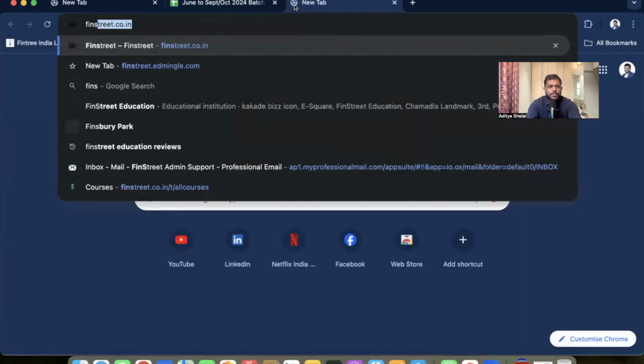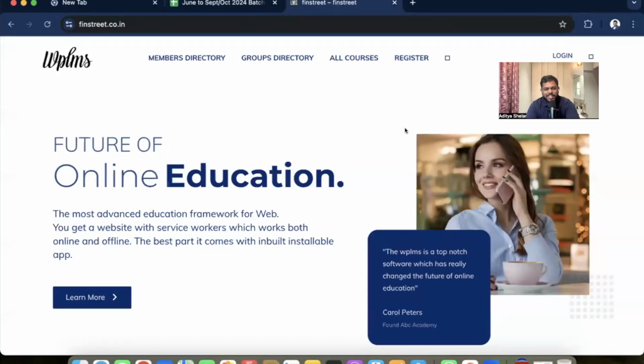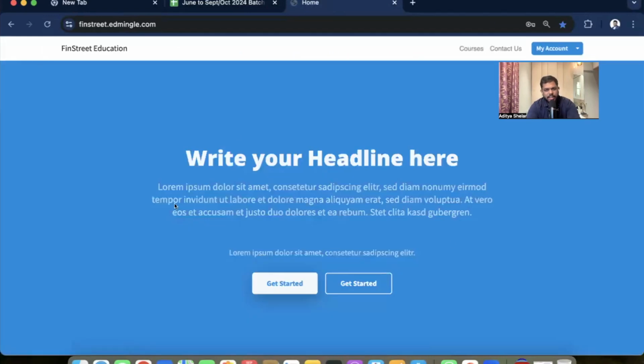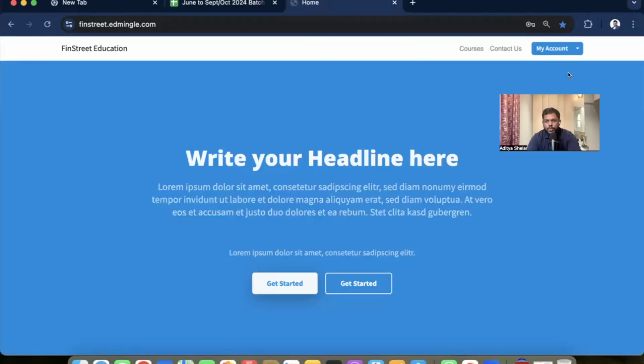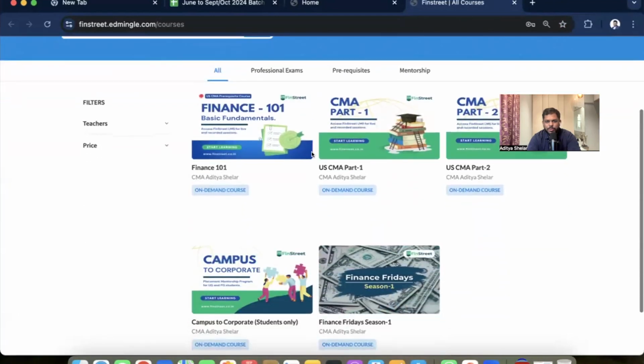By the way, our website is still under construction, so you will just see a blank template. Don't fall for this. There's a new team setting up a new website for you. Our LMS is right now hosted on a very different link. This is that link. Again, this is an empty website, but those who have accounts, like this is my own admin account, so I won't show you this, but this is where our courses are hosted. Let me show you how it looks internally as well.